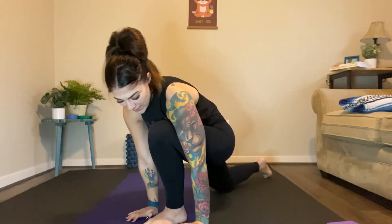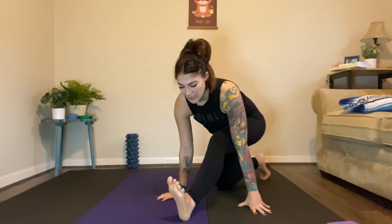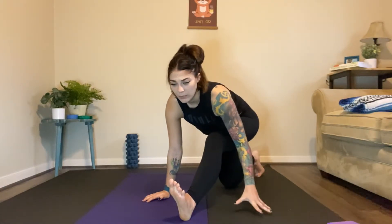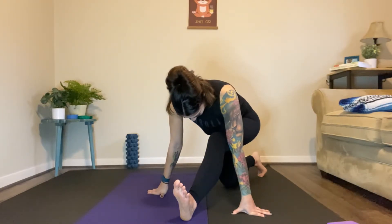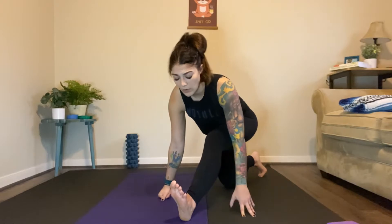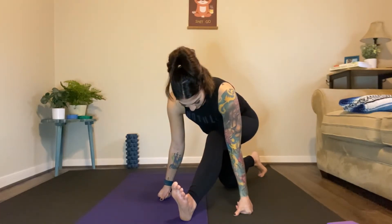Exhale, hand sandwich. We're going to walk the hands back, shift the hips back, active piggies, keep the knees slightly bent. Find your position, get that hamstring, breathe into that hamstring. Every time you exhale, just let that hamstring melt, let it go — imagine that muscle relaxing. Sink your hips a little more with each exhale. Play with your position, find a block if you need it. If you need a little more padding underneath the knee, go ahead. We're going to be here for one more big deep breath, then exhale.